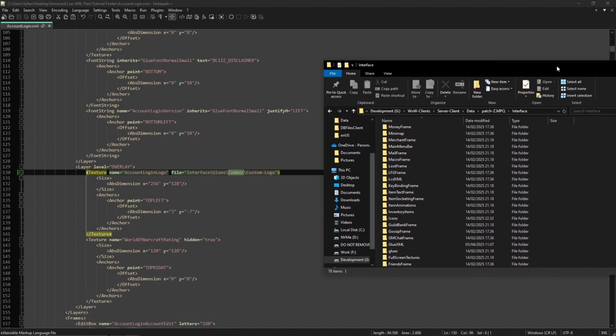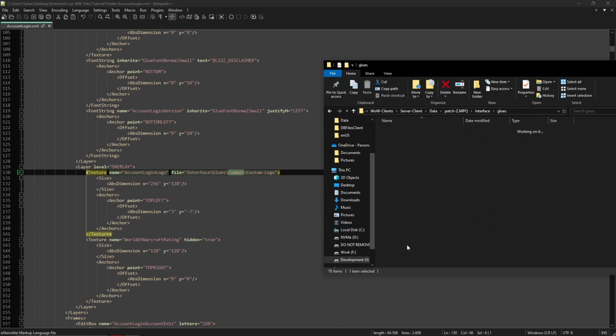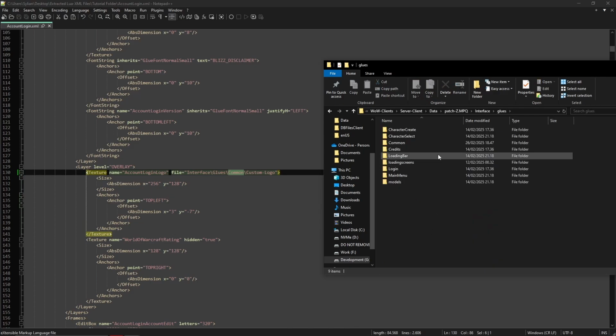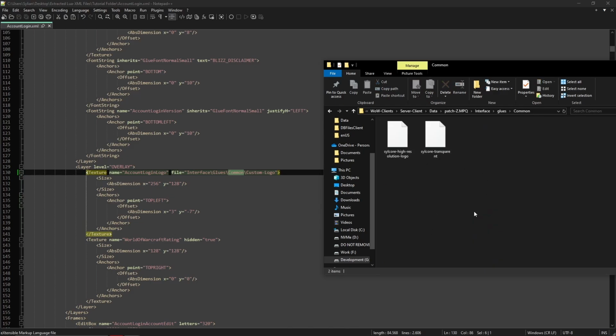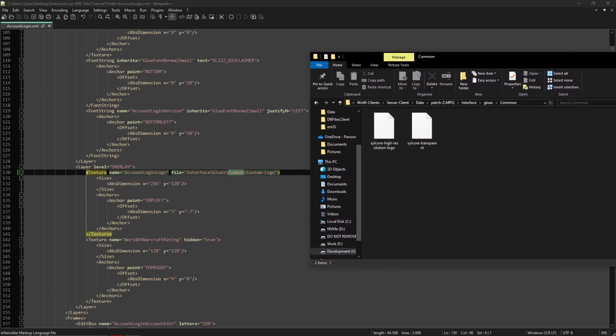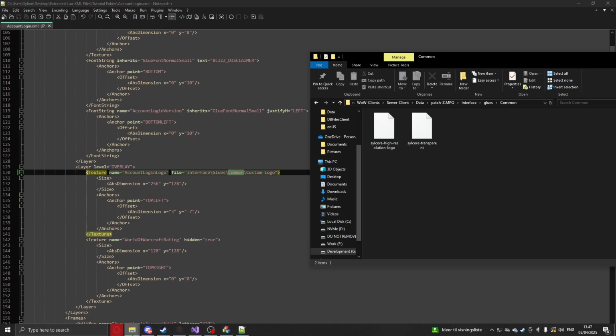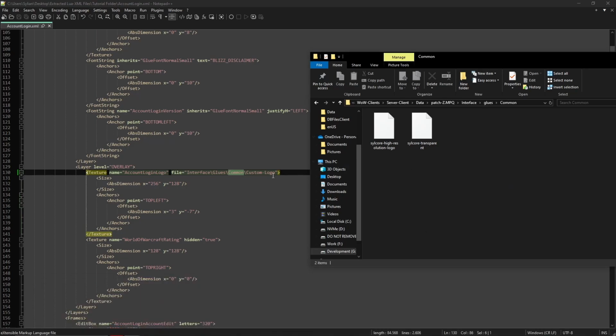So interface, and then we want to find glues. It's here. And here you want to find common. And you can see here I have my own other logos laying around from my other patches. That doesn't matter as long as you're not using them, you can just keep them here.